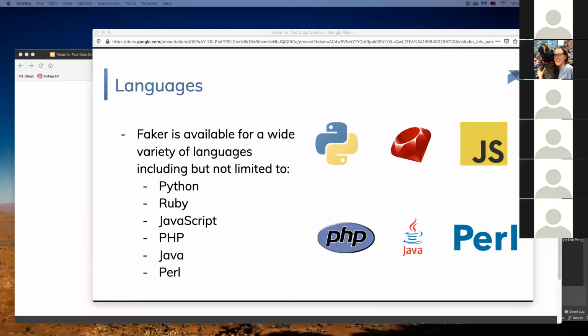All right, so let me share my screen real quick. All right, can y'all see that? Well, yeah, so yeah, Ruby Gem is what I went with for the live demo portion.